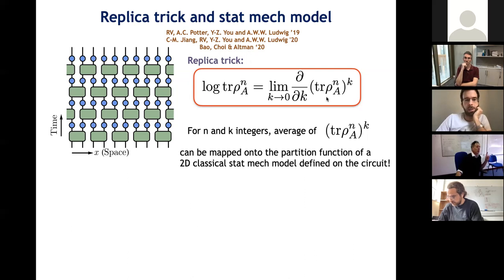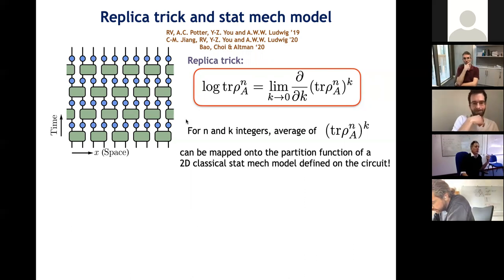Question. Yes, go ahead. Just to make it clear, you have two kinds of randomness here. One is the environmental one, the measurement. As you explained, you want trajectories, you don't want the channel. So you're looking at trajectories given some set of measurement outcomes. That's right. And then you also have the random circuits. Correct. And I guess you can average over the random circuits without making your pure state into mixed.